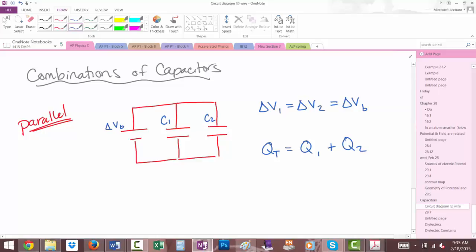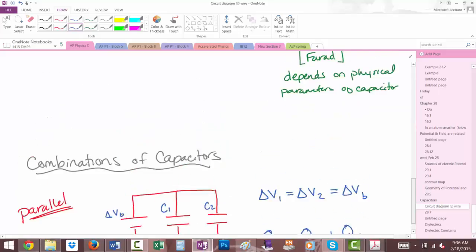Okay. So I've got one capacitor and one potential difference. And I really want to make sure this stuff makes sense, so please keep asking questions, okay? If I've got a situation like this, and I charge up that capacitor, does it make sense that the potential difference here and the potential difference here will be the same? Yes. Okay, good. Does it make sense that in order for there to be a potential difference here, there has to be charge on each of those plates? Yes. Okay. And I'm going to write one more thing down to put all that together. Does it make sense that the amount of charge that's stored is related to the potential difference and the capacitance? We wrote this down before, but we didn't maybe expressly say it.